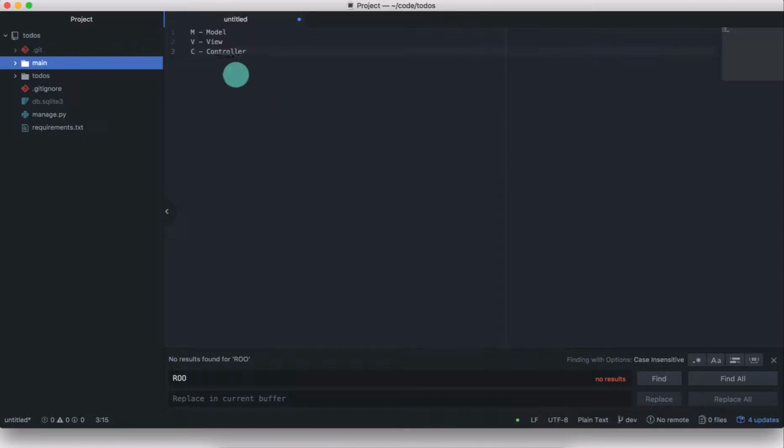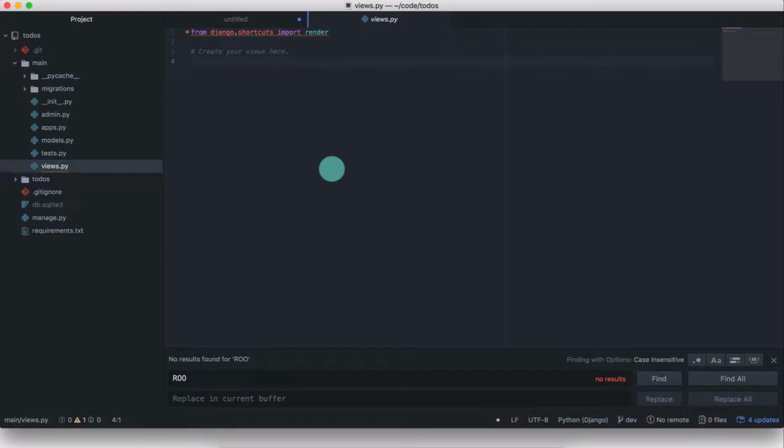Now let's drop into Django and create our first Django view. In every Django application, there is usually a views.py file. That's where you create your Django views. In our main app, we have a views.py file. This is where we'll be creating our Django views. For now, we'll create a simple function-based view. A function-based view, as I mentioned earlier, is just a normal Python function which receives an HTTP request object and returns an HTTP response object. So let's create our first Django view.